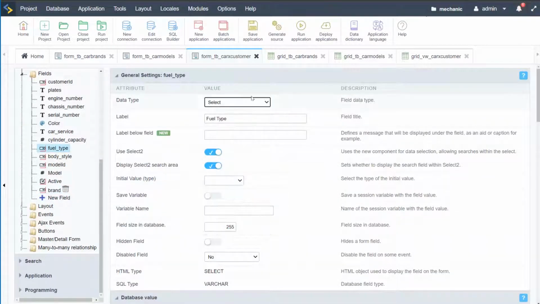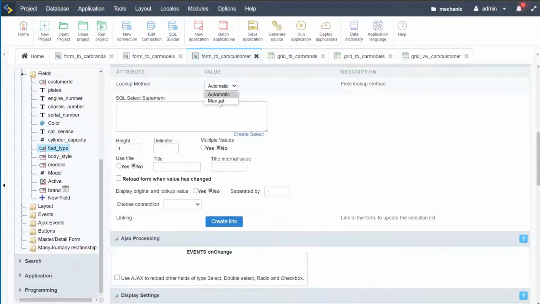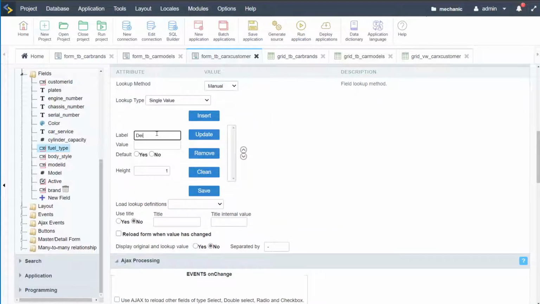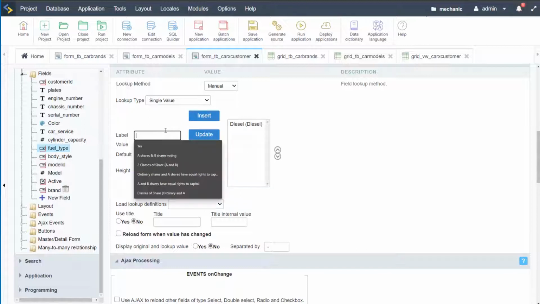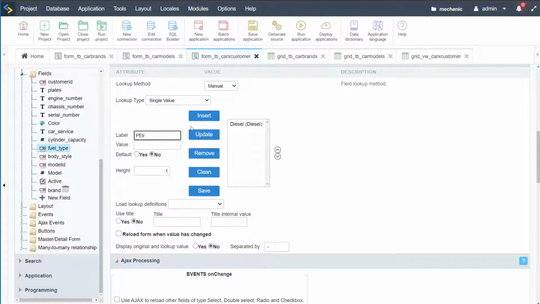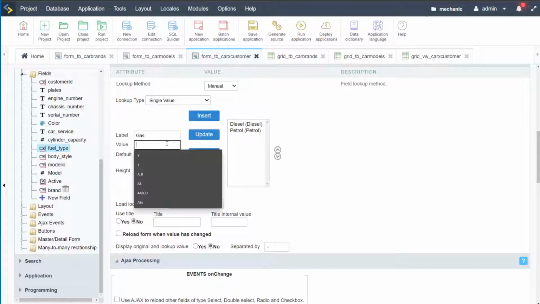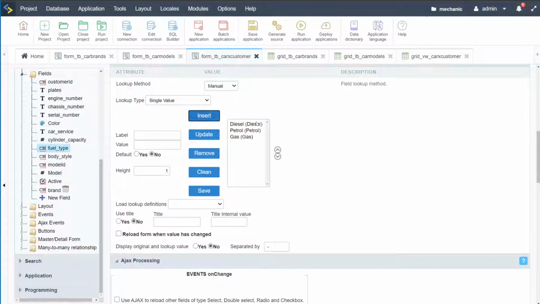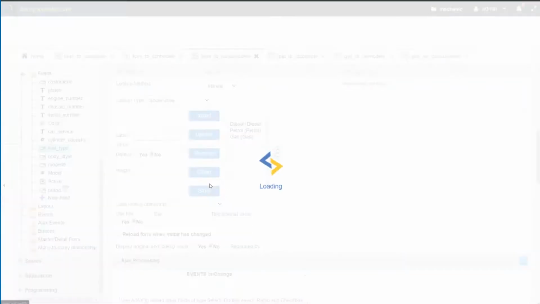So we have here the fuel types. Okay, so there we have a select already. And for this one, we're just going to use a manual option. And then there we can type in diesel. Okay, forgive my spelling mistakes. I'm going to say petrol. And petrol again. Okay, we can insert that, and of course we can add further options like gas or electricity or whatever other vehicles are, hydro and so on, that are going to be available in the next years.